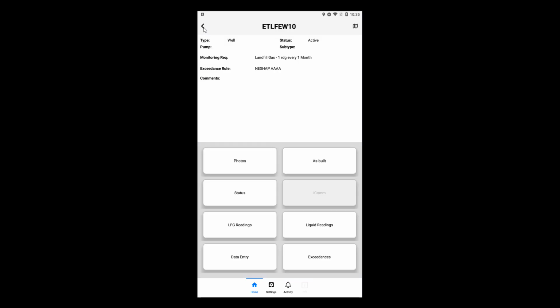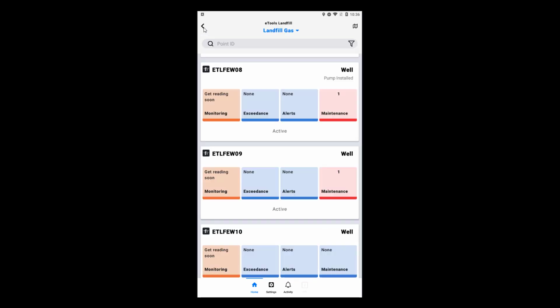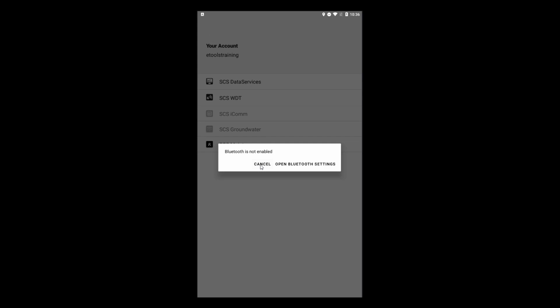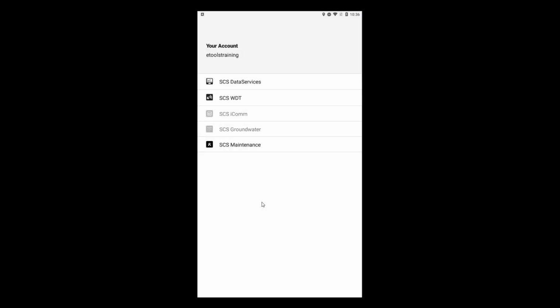So in order to actually go back and view, I'm going to keep going back here till we get to our list of what these maintenance items are that are currently open. We're actually going to back one out of here and go back to the maintenance list on our very first screen where we logged in. So if you want to review what those maintenance items are, or you want to have any kind of an update to it, we'll go to the SCS maintenance section.